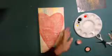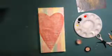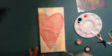I'm going to get a little bit more water. I'm just using my paintbrush to get some water. Okay, I'm going to add us a little bit more color back in here. Get rid of some of that brush that decided to foam on me tonight.